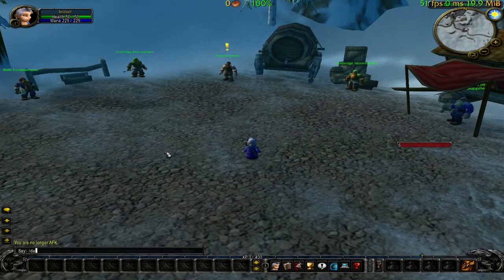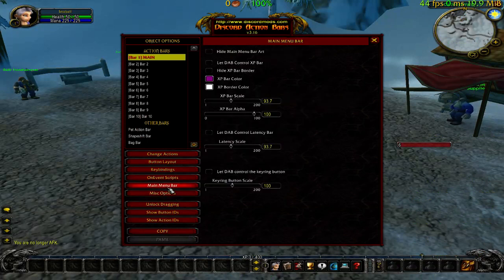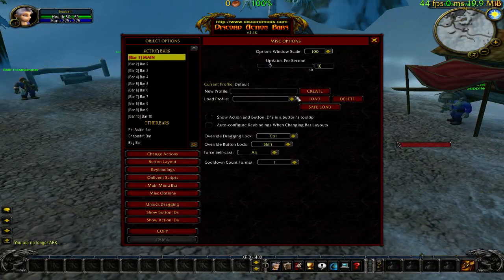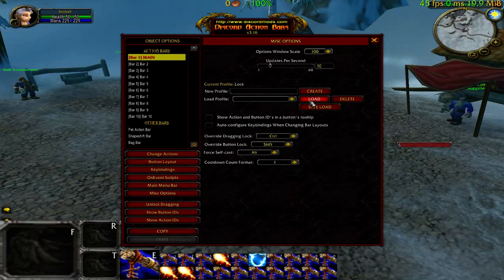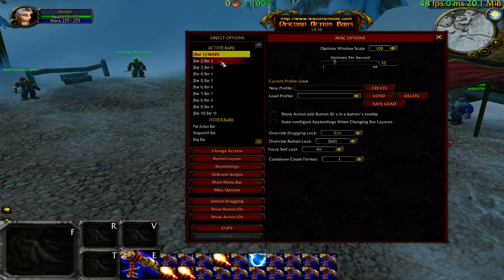We are setting up the last of my World of Warcraft multiboxing alts. I've got myself a little gnome mage here. And we're going to start by loading the profiles that I've created earlier on my other characters.